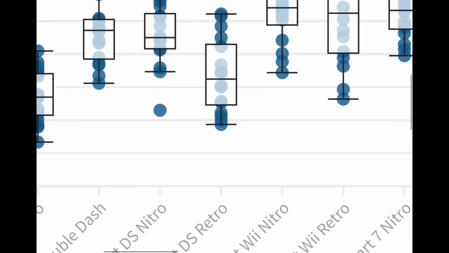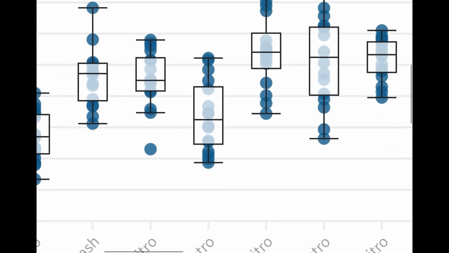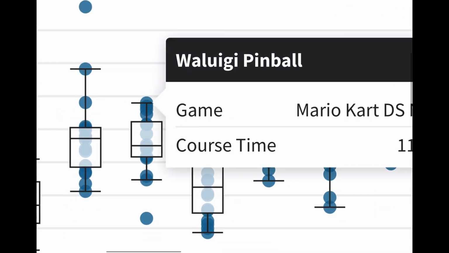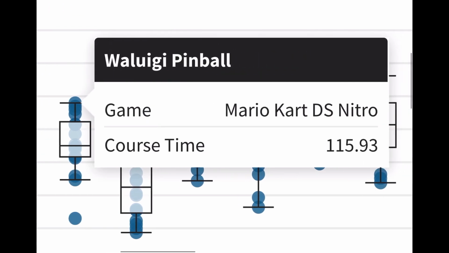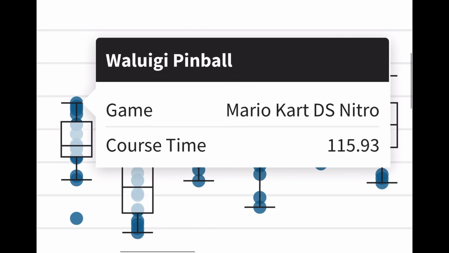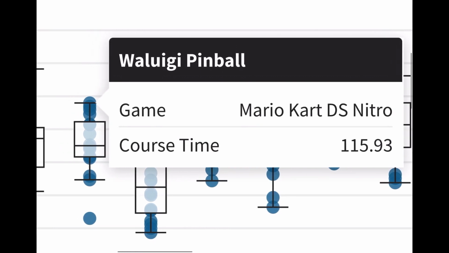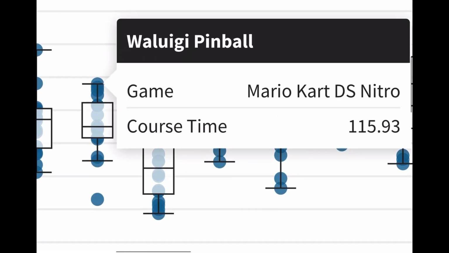Moving on to Mario Kart DS, we have our first short course outlier. But first, before we get to that, let's start with the long courses. The longest course in the game is Waluigi Pinball. It's also a fan favorite by many who've played Mario Kart DS or Mario Kart 7. And Mario Kart DS is also the first game to introduce retro tracks, so we'll also be doing those. But keeping it to the Nitro for now, Waluigi Pinball is 115.93 seconds long.